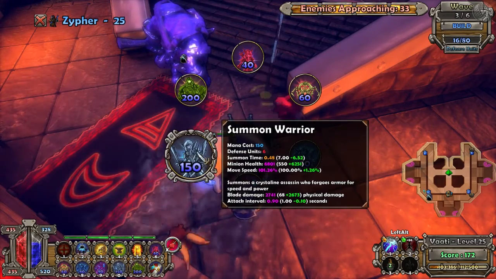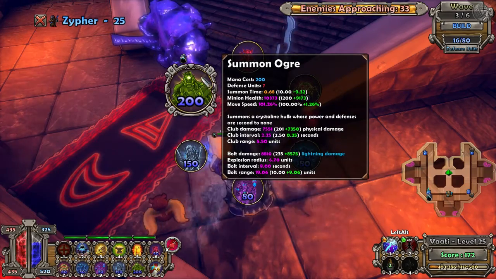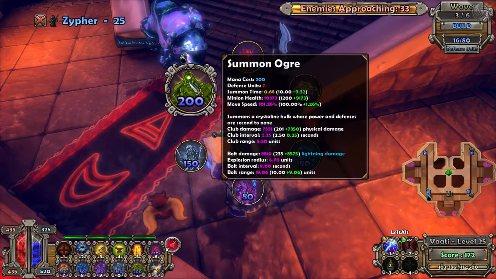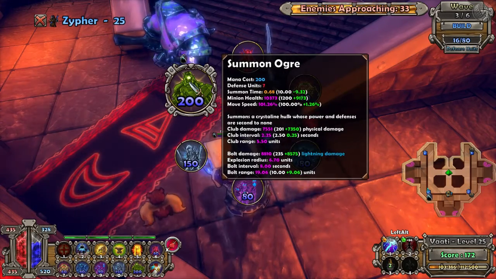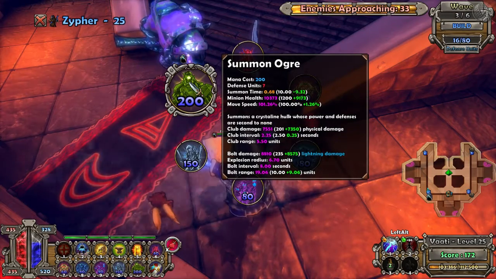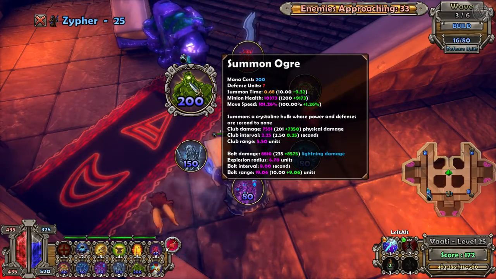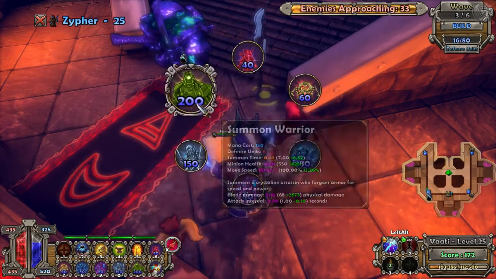Then you've got the Ogre. I haven't played with the Ogre much. You get this one at level 25. This one is the last one you will ever unlock, and he is very powerful. He has the Ogre Bolt, which is the little fireball thing he chucks out at you, and that does 8,800 lightning damage. It also has an explosion, and the club has a very high range and also does 7,500 damage. He's probably the most high health and most damaging unit that the summoner has, and it makes the summoner extremely overpowered. And considering this costs 7 whereas this costs 6, you're not losing much, really.